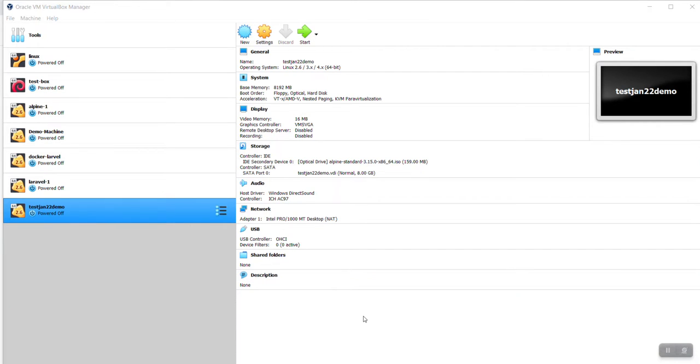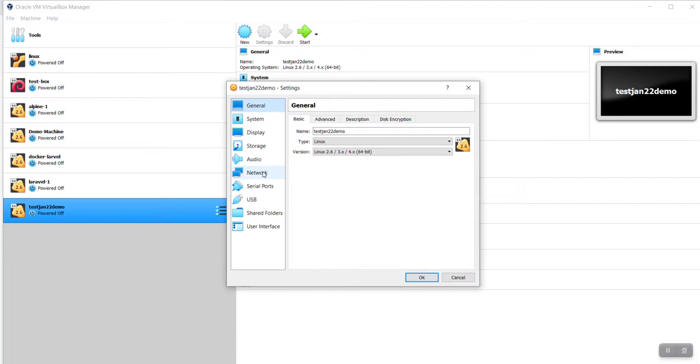Suppose you want to access this virtual machine from outside, from your own system through some client like MobaXterm or PuTTY, or through some SSH client like Git Bash, you need to do some settings. For that, go to your settings and the network, and change the network adapter to bridge. Then only you can access the virtual machine from your host machine. Host means from your remote, from your local system. Now you can give bridge adapter and click on OK.